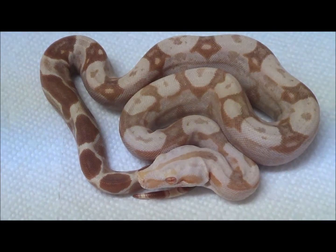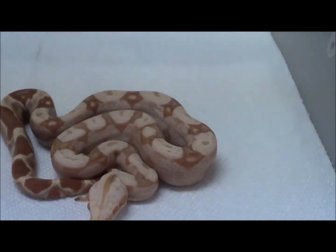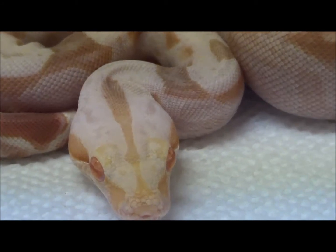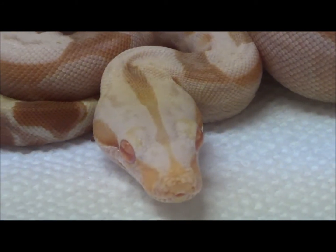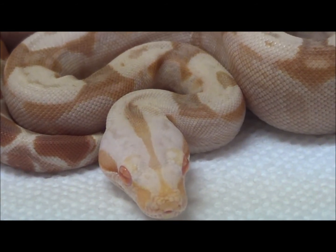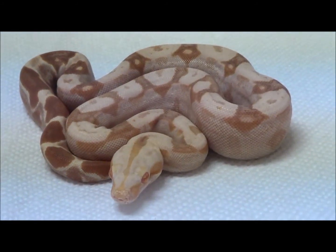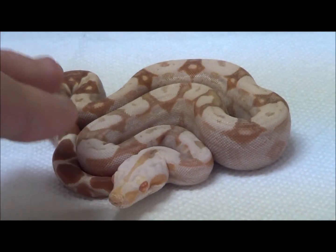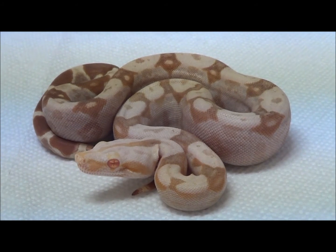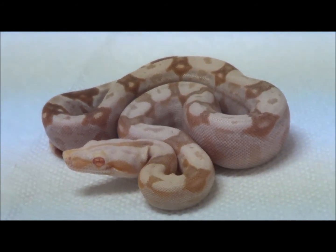My only regret is that it wasn't a male. I did make a male Sun Dream Key West, but he had some eye issues that weren't going to make his quality of life that fantastic. So this is what I got — the female. We'll try to hit on some males next year, because eventually you'll want to get this appearance into the Super Key West mutation and then spin off from that. We have pieces available to make these, which I will attach. This girl's video will be attached to the end of all of those, so viewers can get an idea if they want to make something as beautiful as this. Thank you very much for watching.